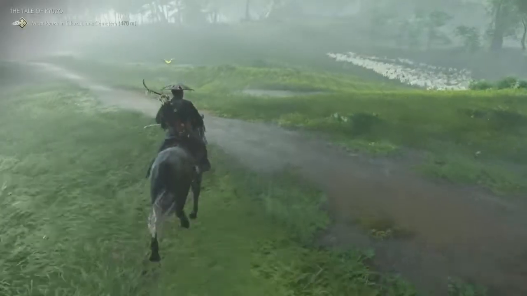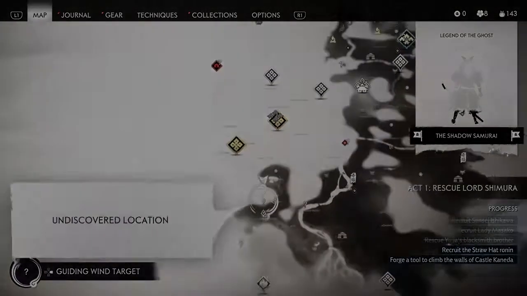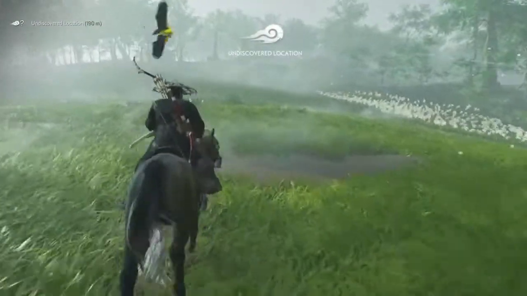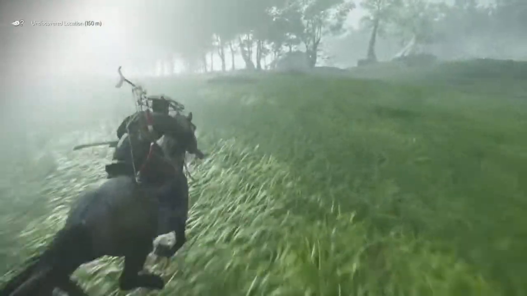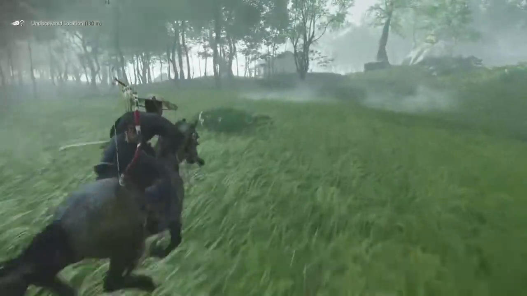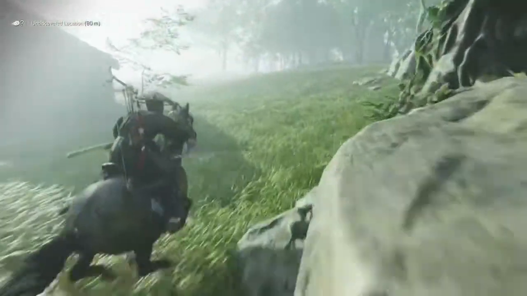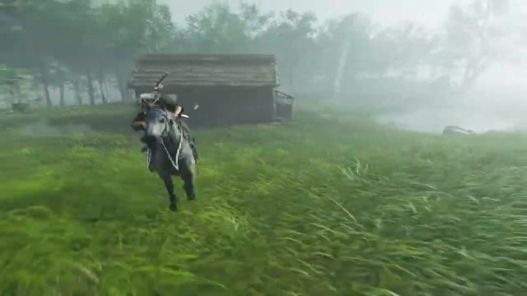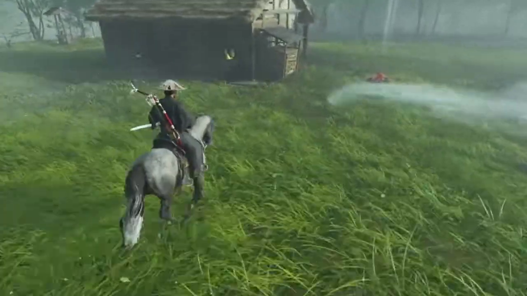Gold bird. Yeah, there's something undiscovered. How far away is that? 190 meters, let's go. Is that where you're taking me to, bud? Kinda looks like it. What, you want me to come here?